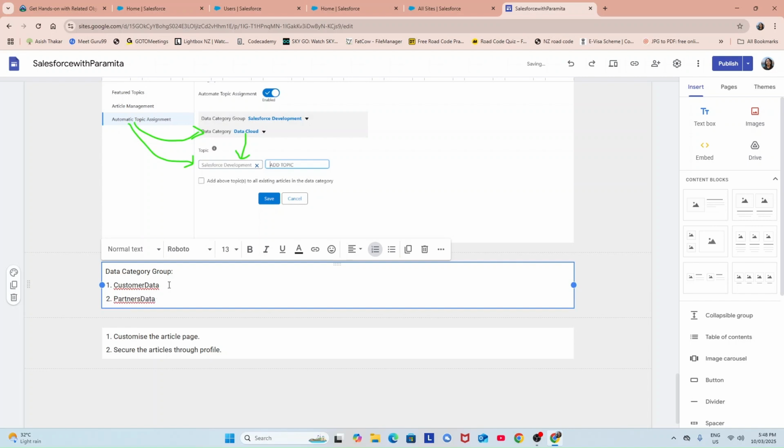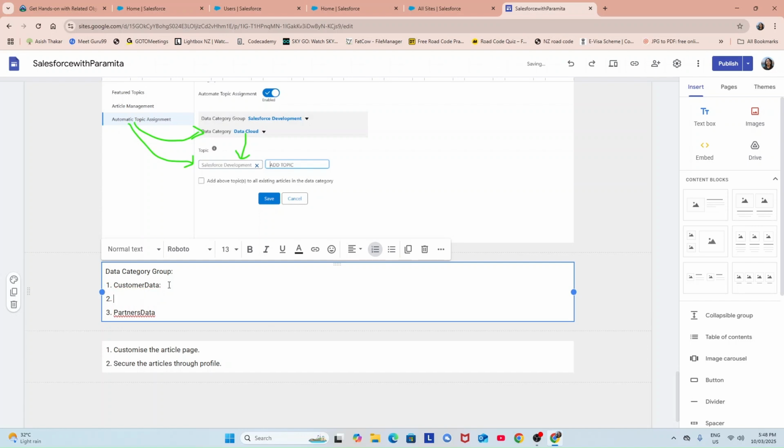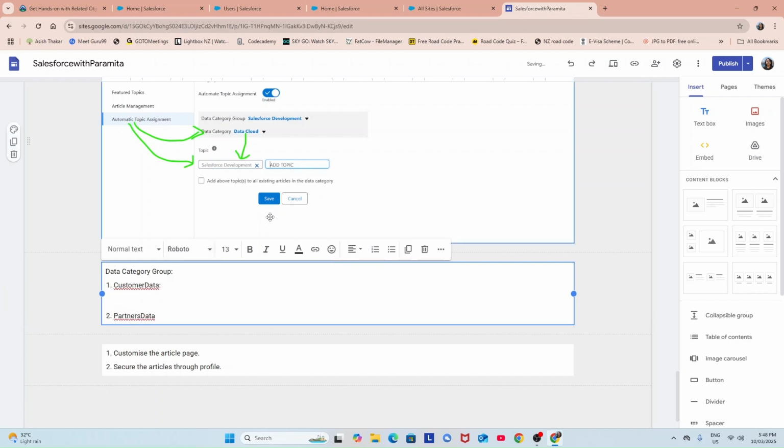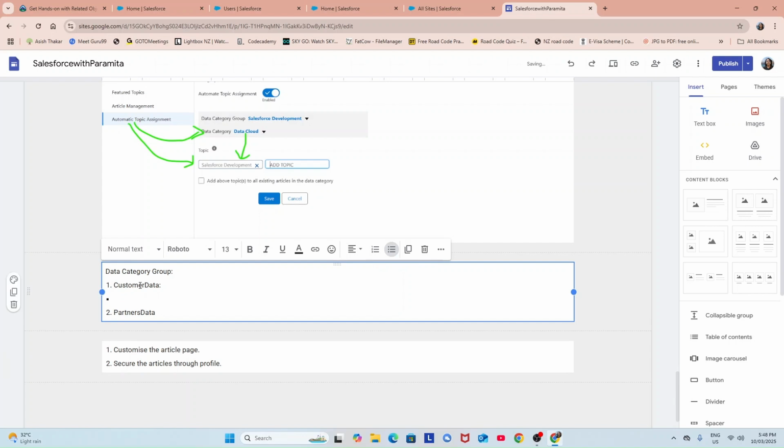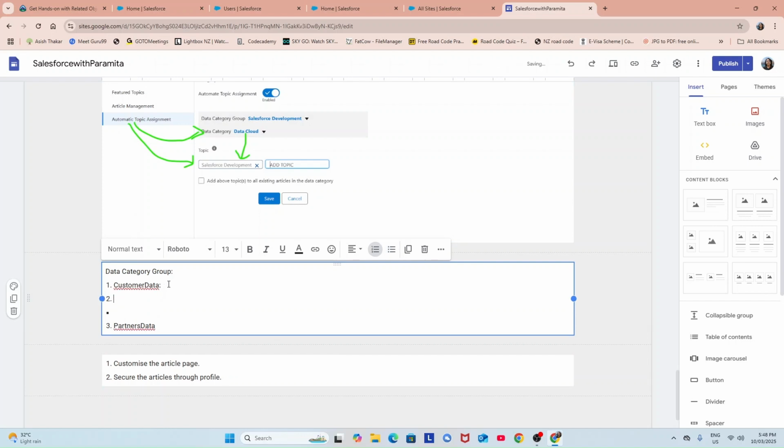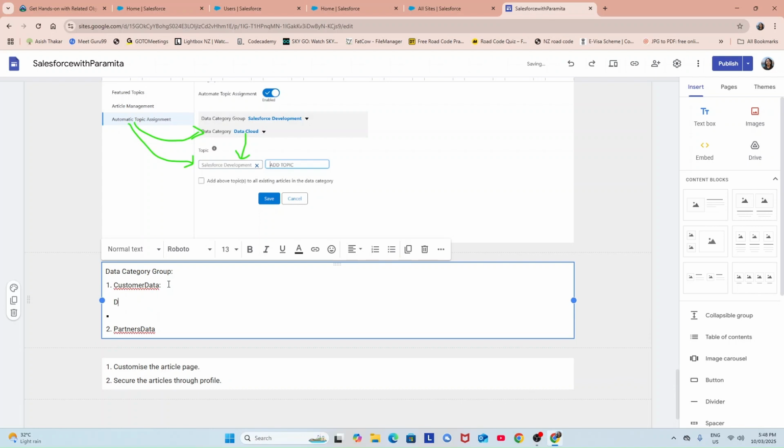Under the customer data category group we will keep 2 data categories. So these are the data category groups, under which there will be 2 data categories.